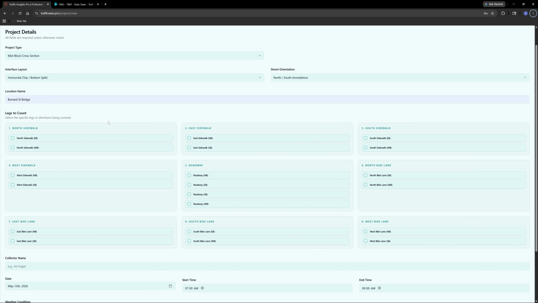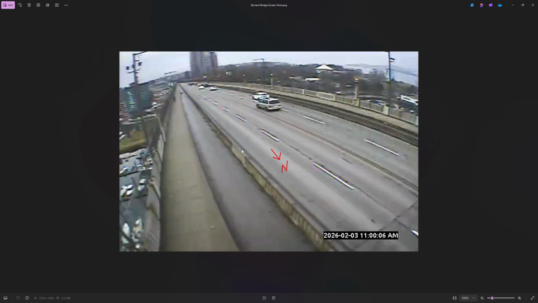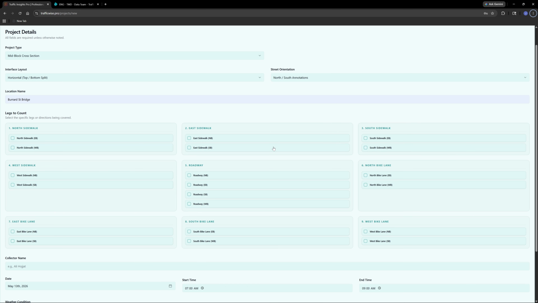So back to your setup. If I were to assign this count, I would probably do the east sidewalk, east bike lane, and northbound roadway, just to split it up. And then if I were responsible to do the entire thing, I would later create another count and do the west sidewalk, west bike lane, and southbound roadway.